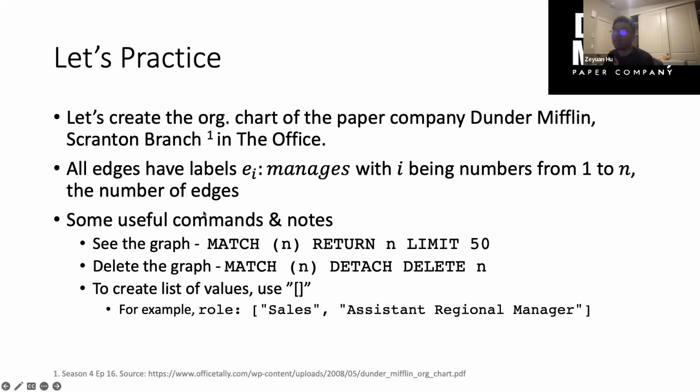And here are some useful commands. Say you want to see the graph, you can run the following commands. If you want to delete the graph, you can run the following commands. You probably also need to create a list, meaning a key-value pair where the key is some string and the value is actually a list instead of a specific string value. For instance, you can use angle brackets to create those lists. If you have a key like "role", then the value can be like sales or assistant regional manager.